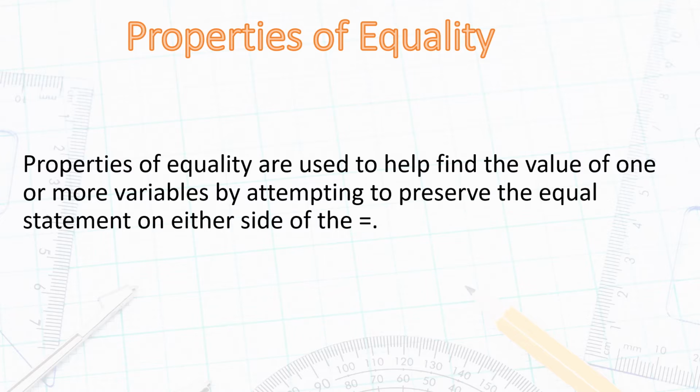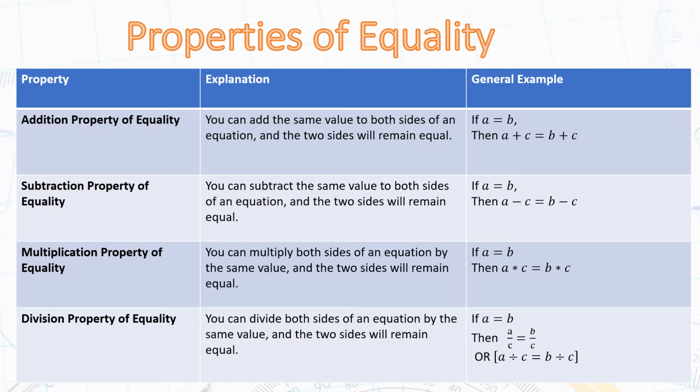All right, a property of equality. You can read the definition on the screen, but essentially a property of equality is something that we know to be true. So a property is something that's been shown to be true that preserves equality. So when we've got an equation, we're going to use these properties of equality to allow us to manipulate and change the equation to find the answer that we are looking for. And we know that doing these things is true because they have been shown to be true properties. We don't have to go and prove it, thankfully. We get to just assume that they are true.